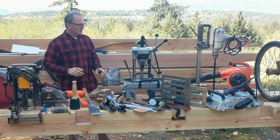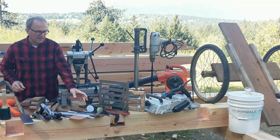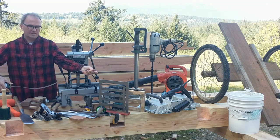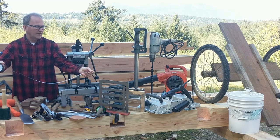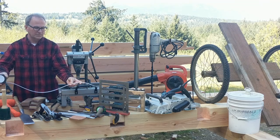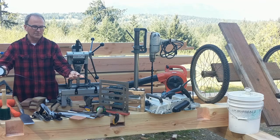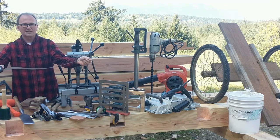Now we'll move over behind the power tools. Some of the most useful layout tools I have are these measuring tools. This is a flat tape measure — kind of wobbly, but you can set it flat on a beam and lock it down on one end with a clamp. It has a zero mark with a 10-inch lead-in before the zero mark so you can offset from a reference point. I like to use the shoulder before a tenon as the reference mark. Very handy tape measure.